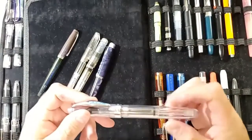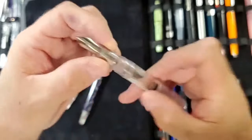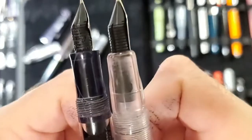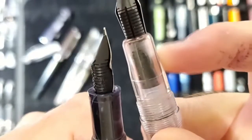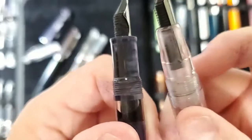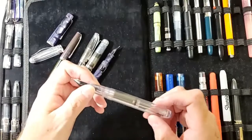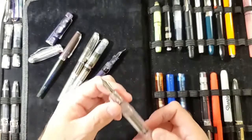I don't like the section of the Ahab because it flares down and the Conrad flares up, or is convex. You can definitely see that there's 2 different shapes going on. This one's kind of shaped like a nipple, and this one's kind of shaped like a finger and has a little tiny flare out right there. And there's just something about the flow of the Ahab that is not like the Conrad. The Conrad is more flowy, I think, than the Ahab.